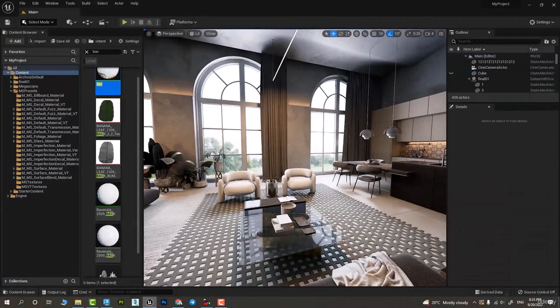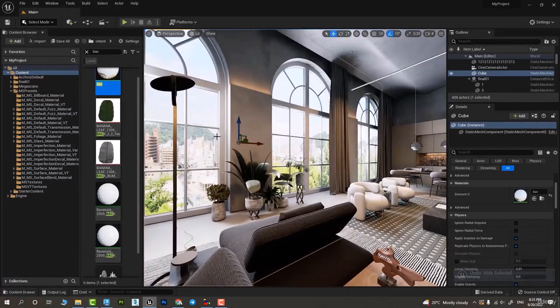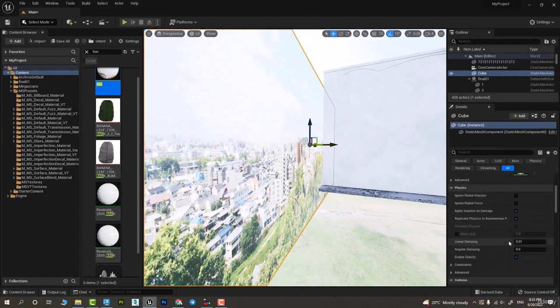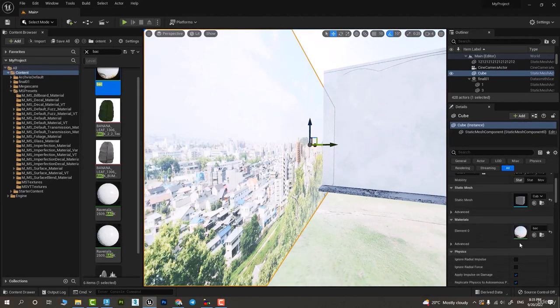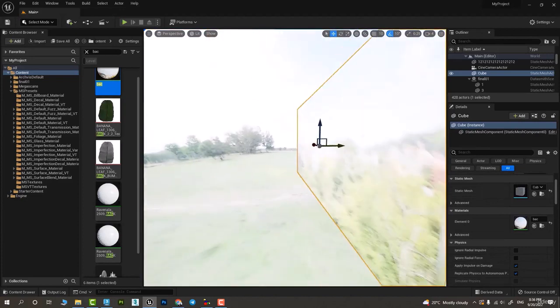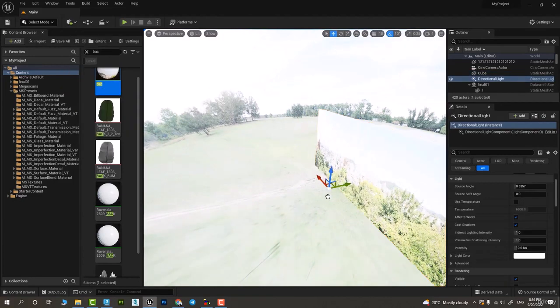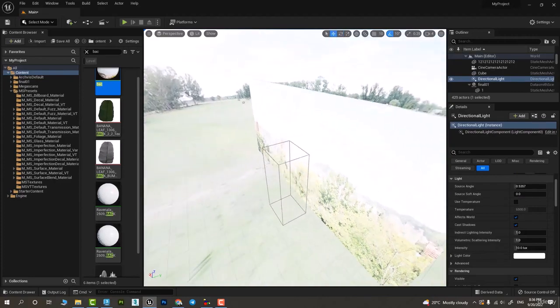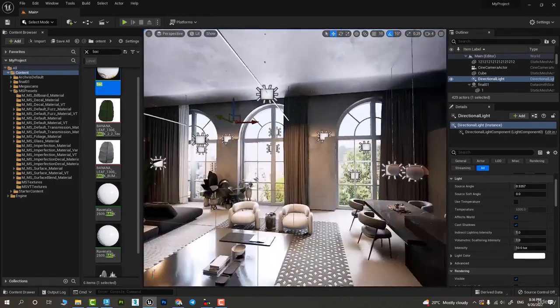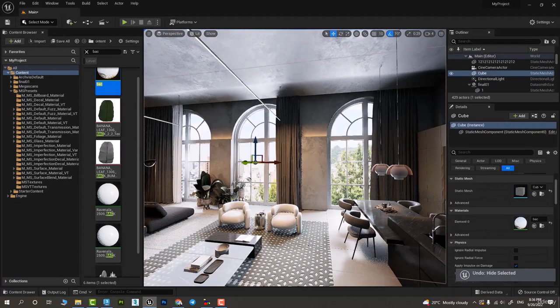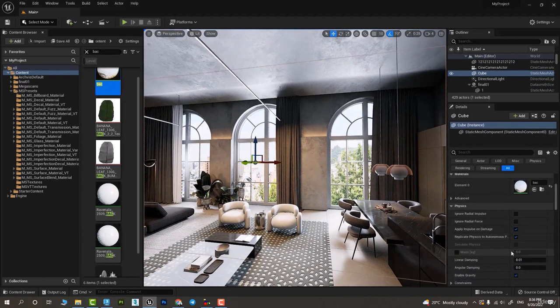So the next thing that I want to teach you is how to add a source of light, like a sun, that could just shine through this background. Let's just add that source of light before we go to the settings for this background. So we add a source of light here, lights, directional light, put it here, and let me just fix the angle the correct way. Now as you can see, the light coming from that directional light is blocked by this image. If I hide it, you can see the light coming through, and if I put it back, you can see that it's blocking it again.